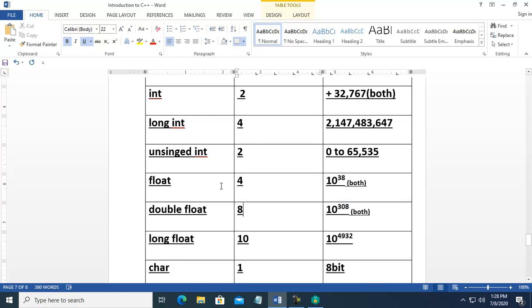And if you are dealing with positive numbers only, then we use unsigned integers. So let's move to the C++ program to check how we use data types in a C++ program.